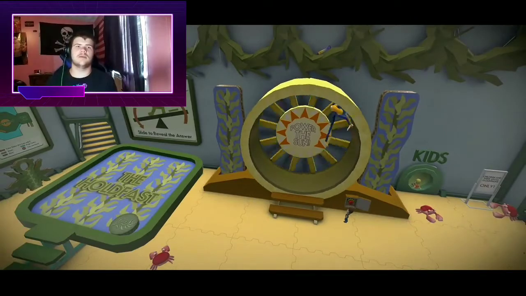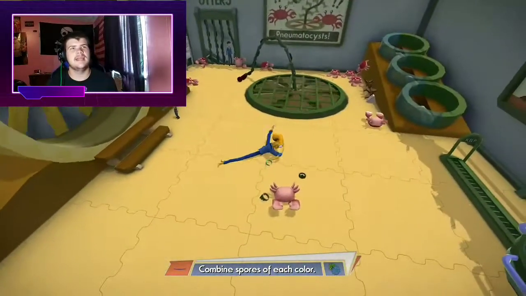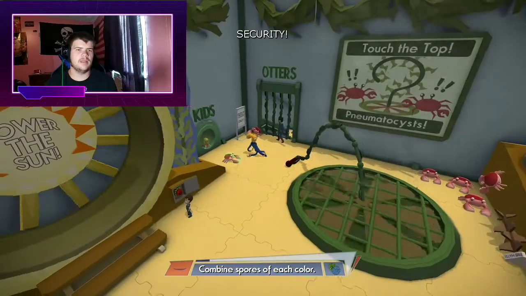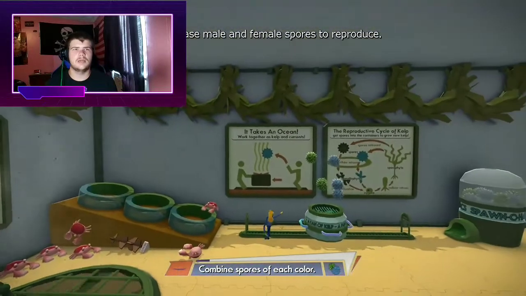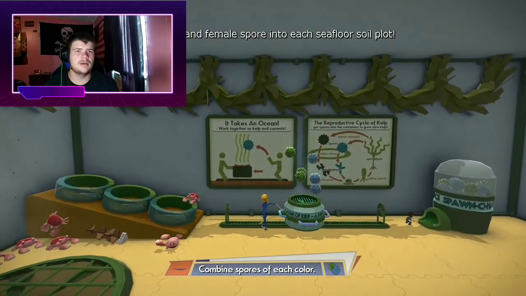What does this button do? Please don't mash it. Are you serious, Timmy? Dang it, it's Tommy. I keep saying Timmy for some reason. Combine the spores of each color. Where's that? Oh my gosh, are you serious? Kelp release male and female spores to reproduce. What do a male and female do? Spore, yeah, into each seafloor slime moth.